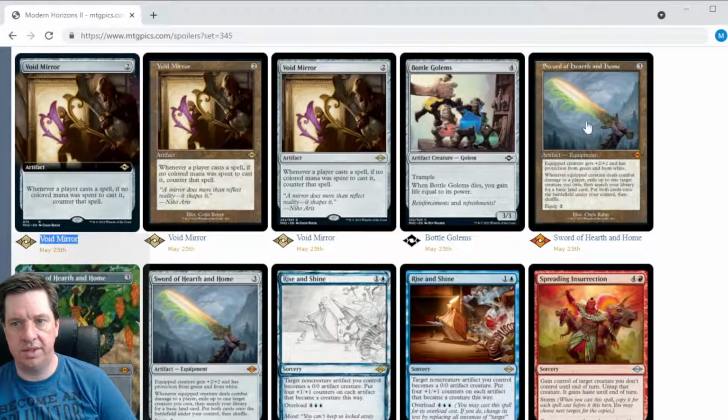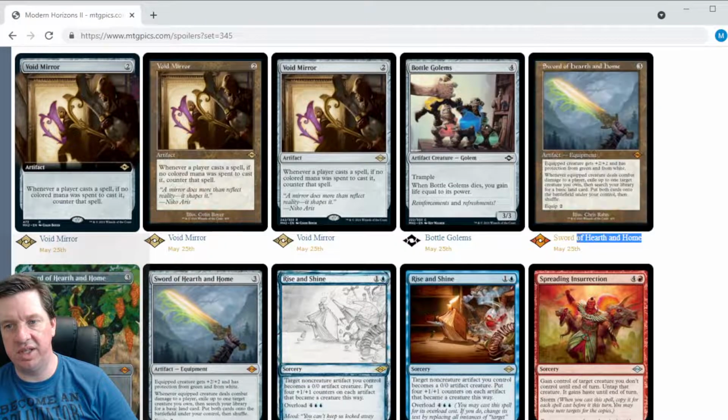All right, and Sword of Hearth and Home is absolutely a solid card. The searching a library for a basic land part doesn't work, but you can still exile the creature and do the other stuff. So even though part of its ability is shut off, it's still crazy strong enough that it's going to make the list.